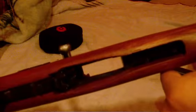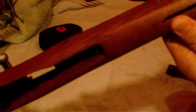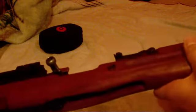I had to file inside the SKS because those magazines are meant to fit only the polymer stocks, the Tapco stocks, the ones you buy off of Amazon or Cabela's, wherever you want to buy them. It was made to fit those. I had to file it, which wasn't bad because I sanded it down. It's smooth, so I'm not worried about that either. I kept the stock on this because I guess I was blessed and this SKS came with a really nice stock. The wood is good on it all the way around.